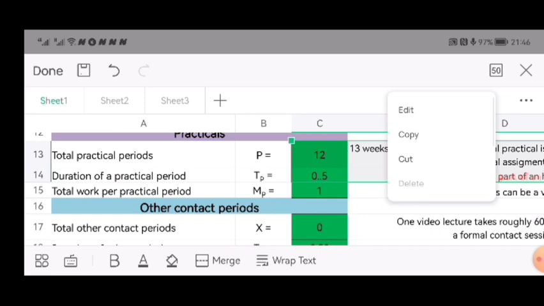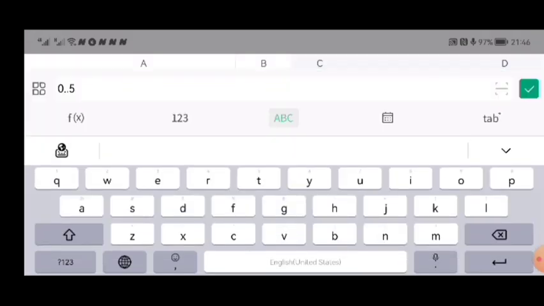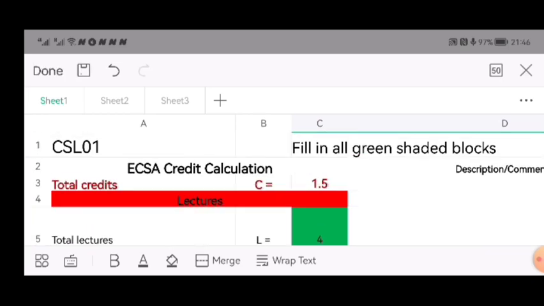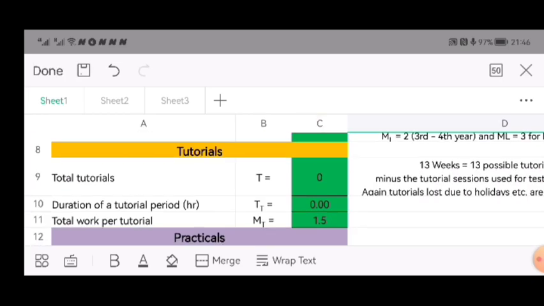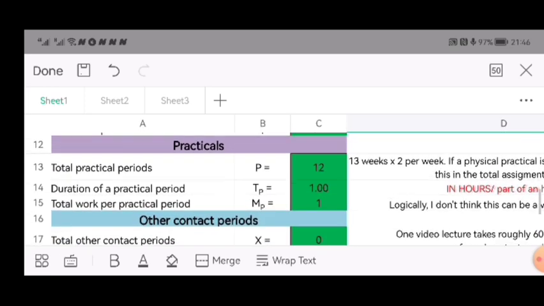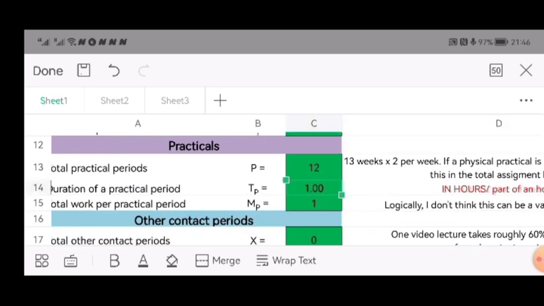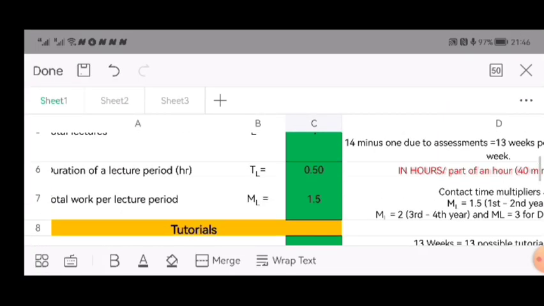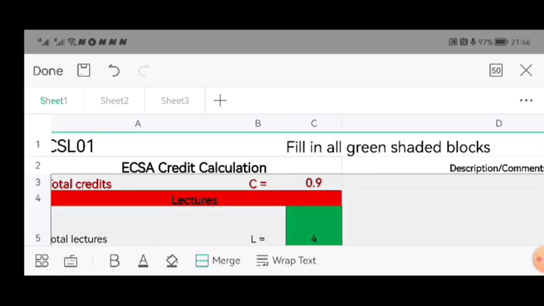Let's step back and see what it is. Let's make it 1 and see if it's going to accept it. 1.5. So there's something wrong with the way we entered 0.5. Let's try to redo it nicely. We might have used a strange character for the decimal comma. Right, so let's see. You see now it comes to 0.9. So the credit is still 0.01 short.